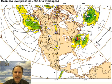If in fact a coastal storm does happen, there will be enough cold air around that the possibility of snow mixing in exists in certainly some of the higher elevations, not too far away from the big cities of the Mid-Atlantic. So we'll monitor this over the next few days. A lot of activity going on.